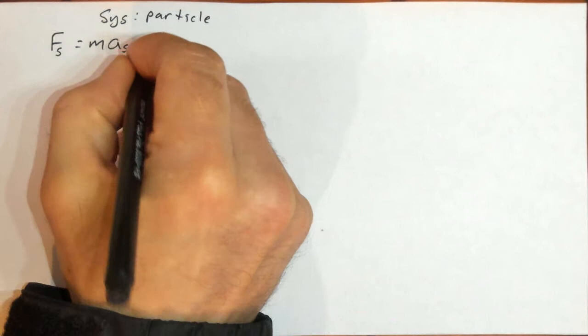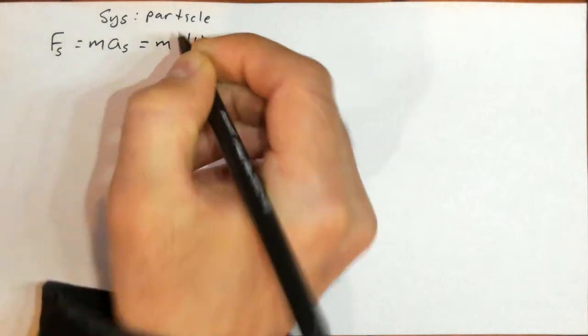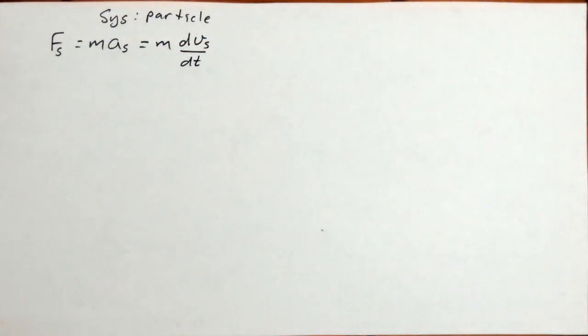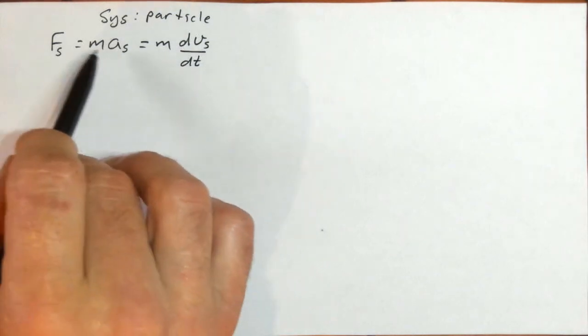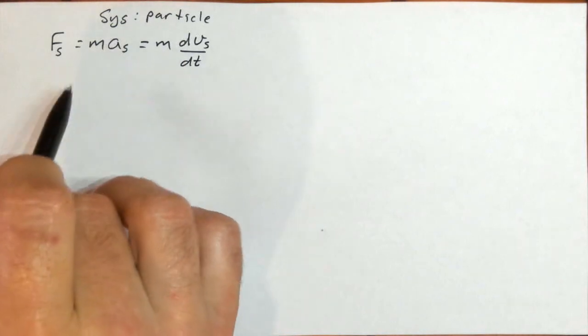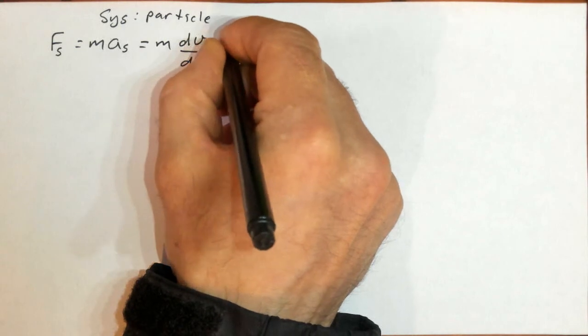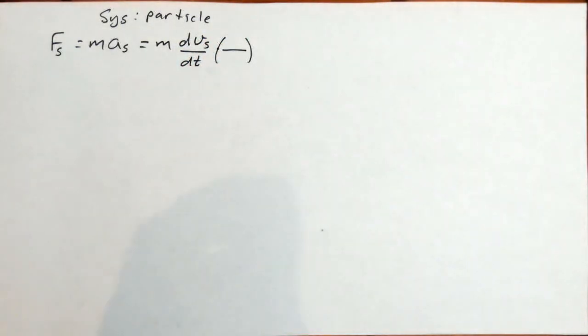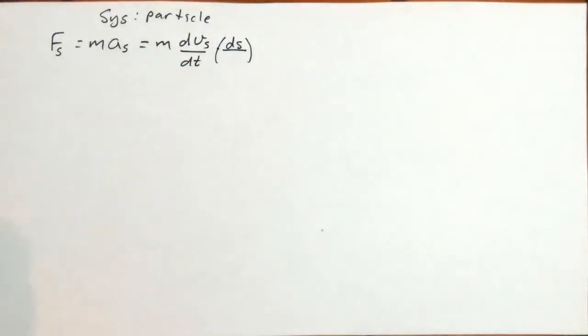To start, I'm going to remind myself that acceleration is just a change in velocity over a change in time. If I take those time intervals to be super small, then this would be the calculus limit, and I can apply this even if the velocity is changing over time. I'm also going to multiply this by 1, and my 1 is going to be a fraction with the numerator being ds and the denominator being ds. That's valid if I multiply the top and bottom by the same thing.